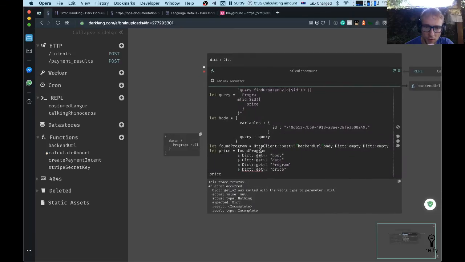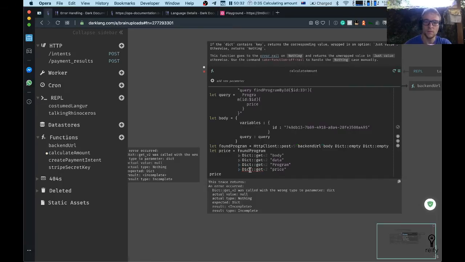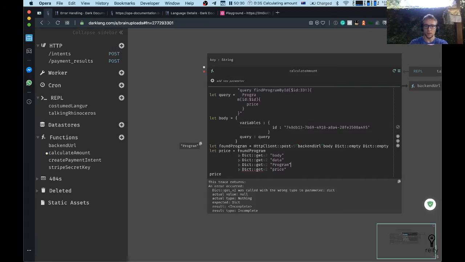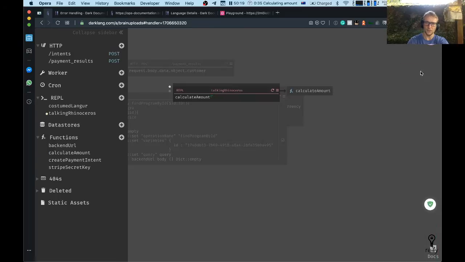So we have a program, I think, but the data program is just null because we haven't found the right program there. So I can just do it on this one and say, if we haven't found the program, then we wouldn't continue. Ideally, what I want, to be honest, when I was thinking about it, is to do the match here.